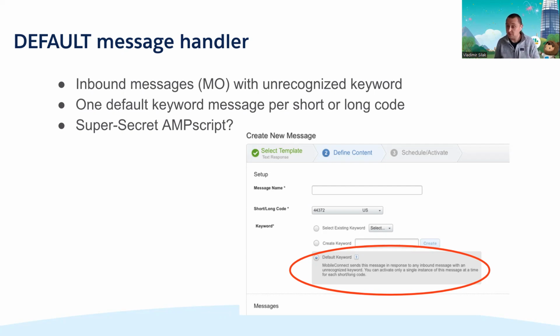Say, send a specific keyword to that number. Then within the message itself, we use AMPscript to do the lookup into the data extension to establish whether that customer has that particular offer assigned to them. If they do, then we get the discount code that was generated for them and give them an SMS and mobile message to respond to, so they've got options to redeem these codes.